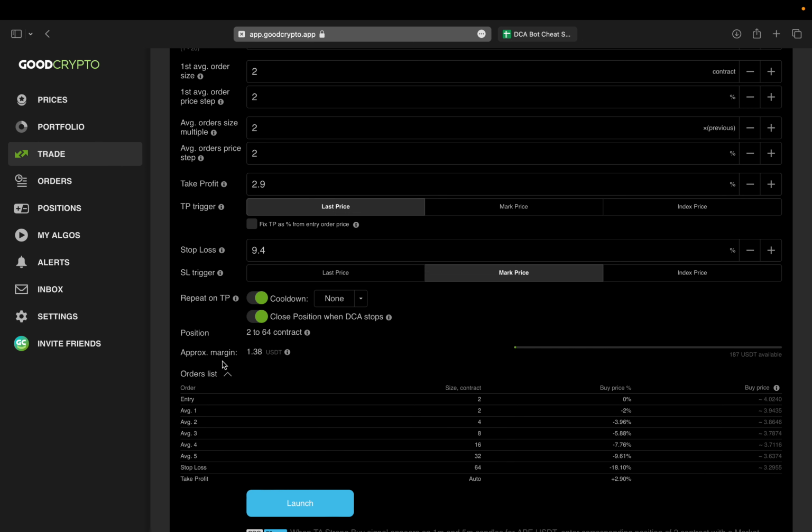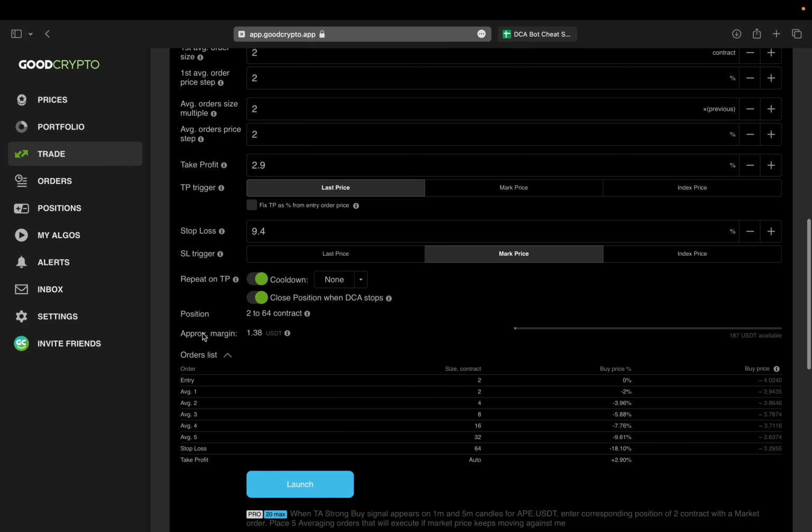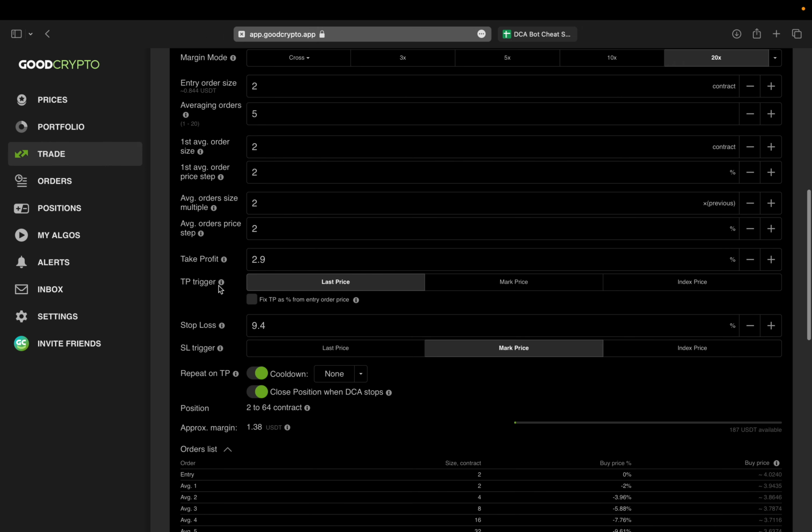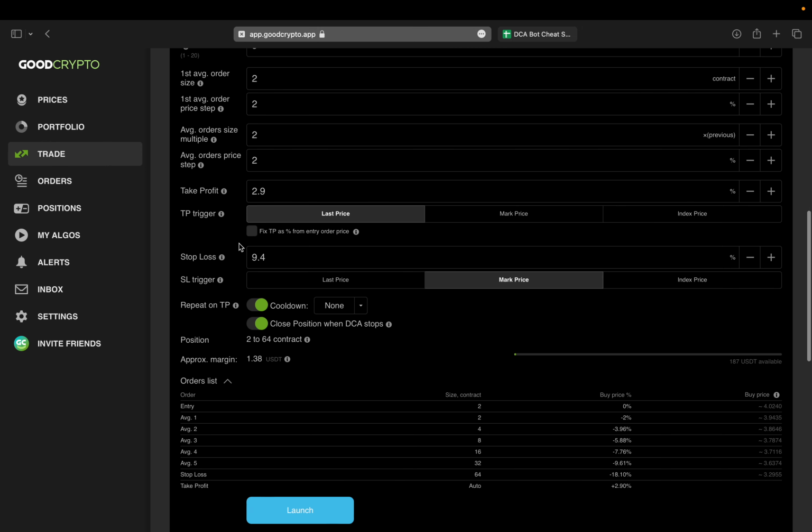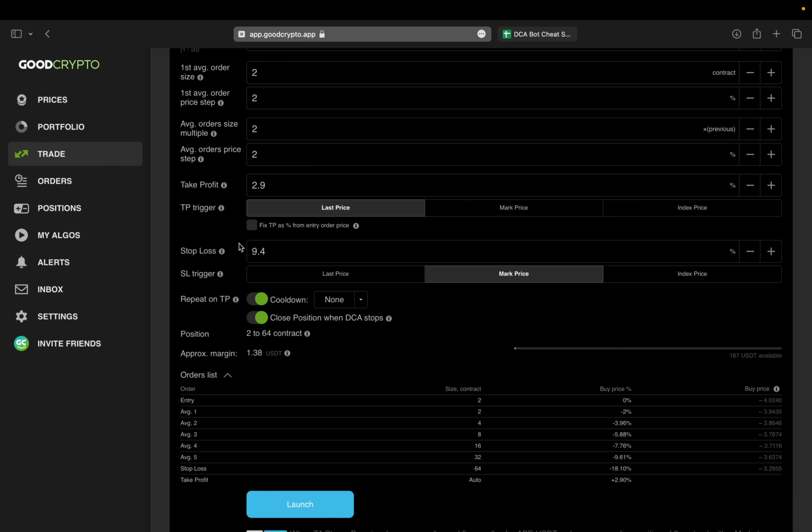Okay, and the next field here is approximate margin, or approximate funds needed if you trade in spot. Here we try to estimate, with your settings, how much money you actually need to be locked in this DCA for it to work, to cover your entry order and all your averaging orders.